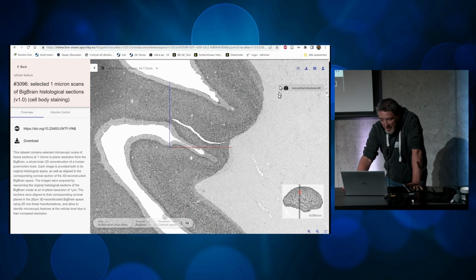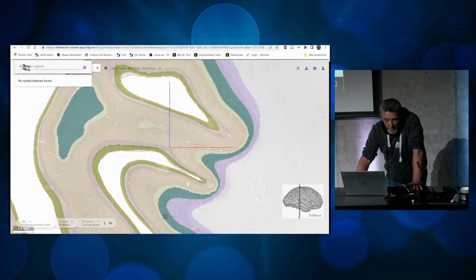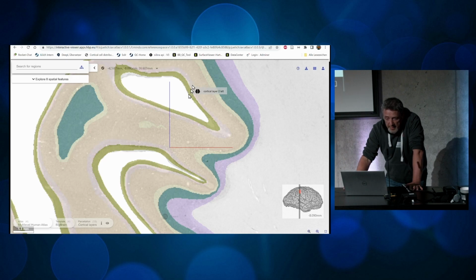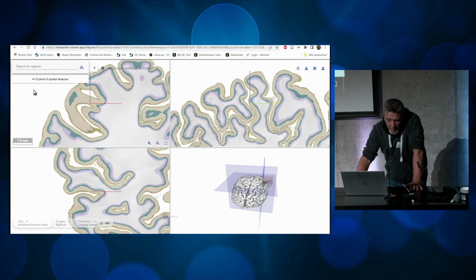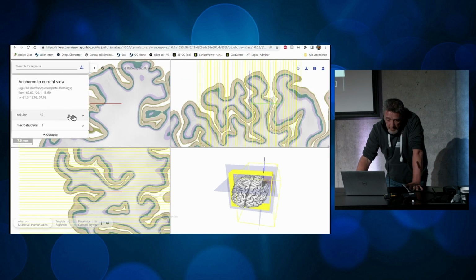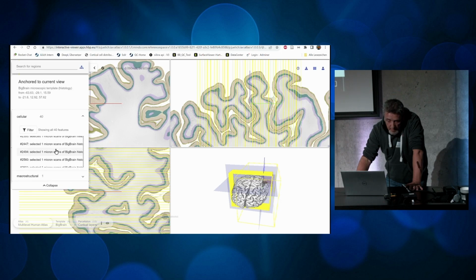So normally you should be able to see Betz giant cells, but let's try it again. So this should be possible to find them. Do you remember a section number which worked quite well? Quite many, but I can give you one.